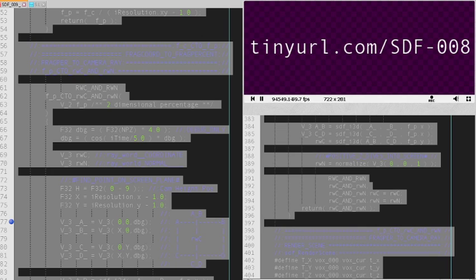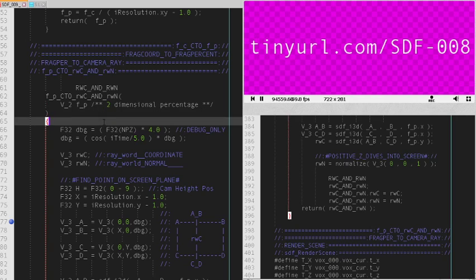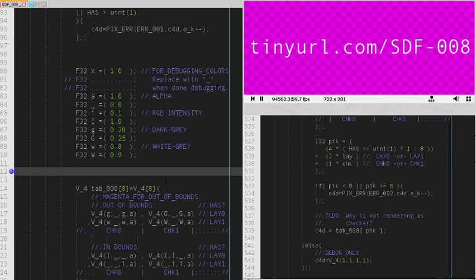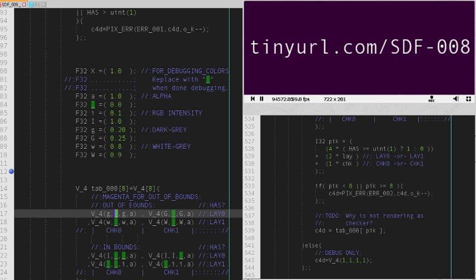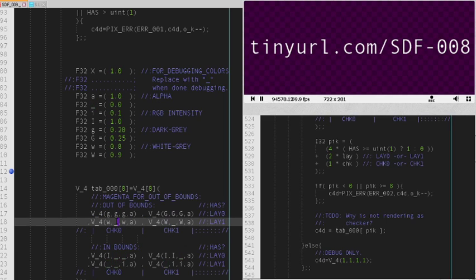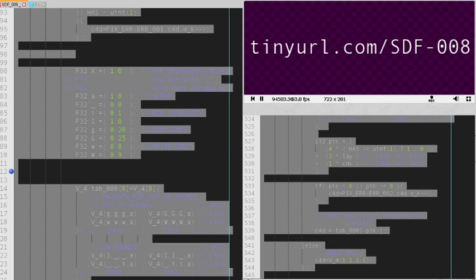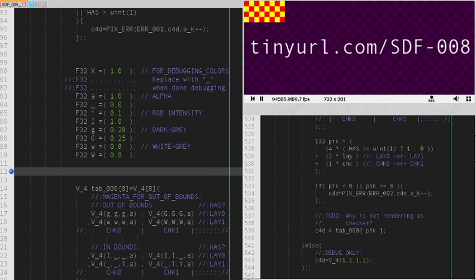However, I think with out of bounds voxels, I would really like those just to be gray. So let's just change. If we're gonna have to commit to what these colors are, we're gonna have to make a little bit more decisions on this. So we have this. We have dark checkers and light checkers is really what I want. So we're gonna take these G's and put those there. We're going to put W's here. So we're going to get rid of the magenta and just make it grayscale. And run that. Let's see what that looks like.